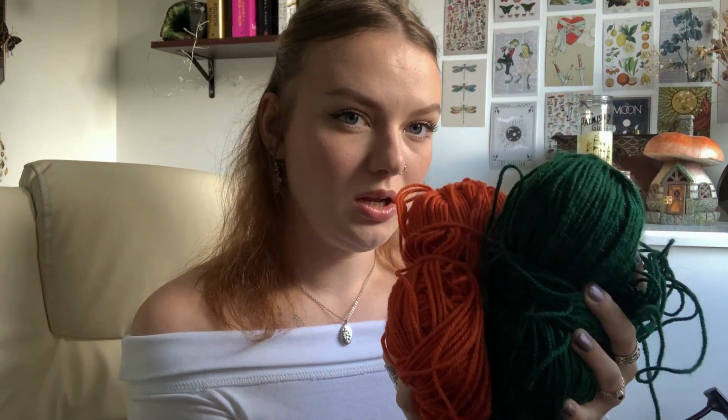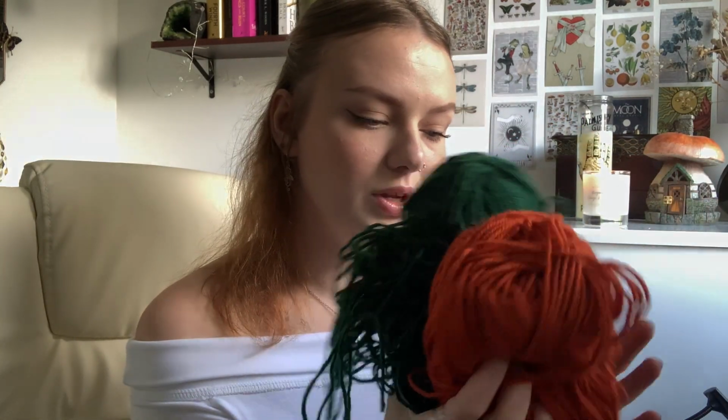And then I did want to include some pumpkins, so I've got this dark green colour and an orange, but I don't know if I want a softer green, a dark bottle green, or more of a Christmas green. I'm not really sure yet, so I've just got that handy, so I have my colours with me when I draw up this design.